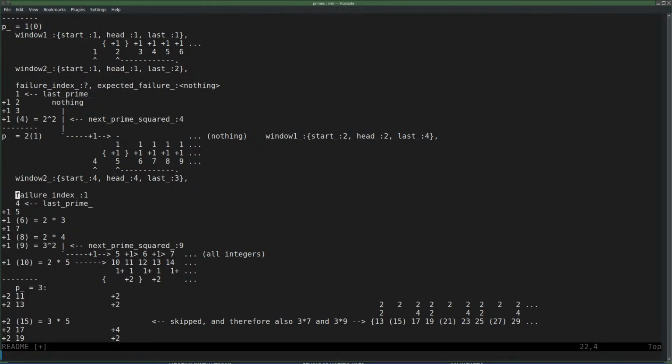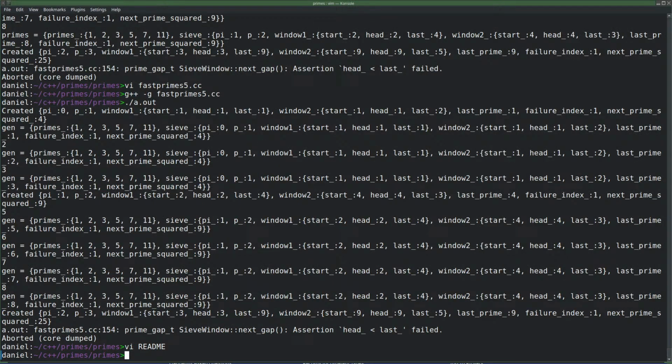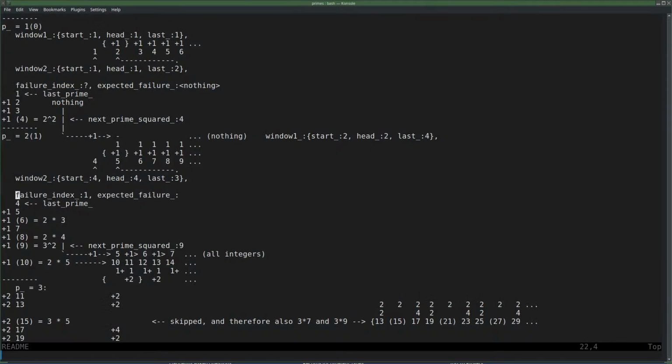And we have an expected failure here. It's got completely lost in my output. Did I delete that? Oh yeah, it's not printed at all. We're going to need that, so that's another thing. No, I don't have an expected failure yet, but it's going to be this one here, 2 times 3.